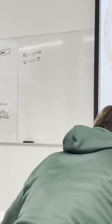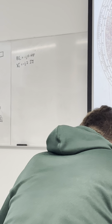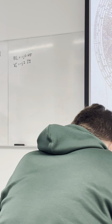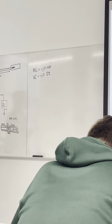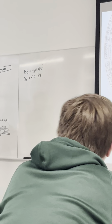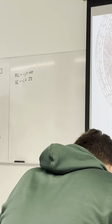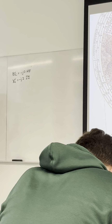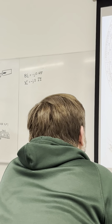How did I do B to C, or B to X? And why did I do it? Because shunt is 1 over. Because shunt is 1 over, but why is it 1 over? More of a concept question. Because it's admittance? Technically, yes. It's susceptance. How did you do it?